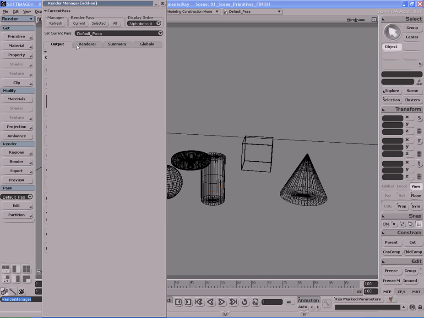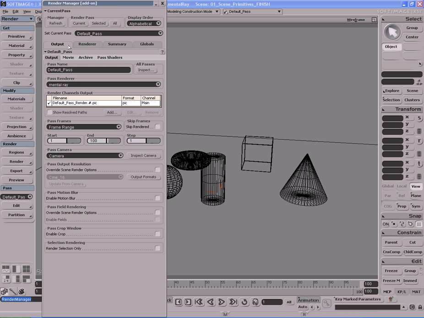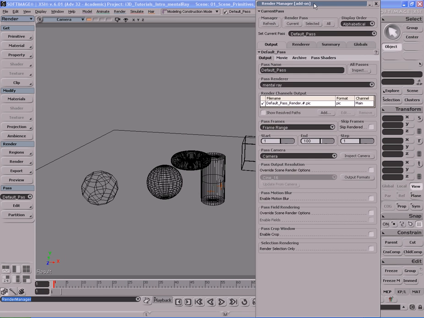Once I got into it, though, I totally understood it. It made total sense once I wrapped my mind around it, and I realized, wow, this is actually a great feature that should have been in XSI a long time ago. It's a perfect common sense feature, like all the different features in XSI. So let me show you what this render manager does, why it's so important to use, and what's so good about it.